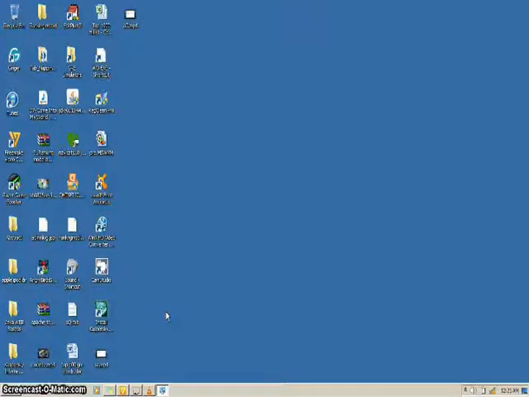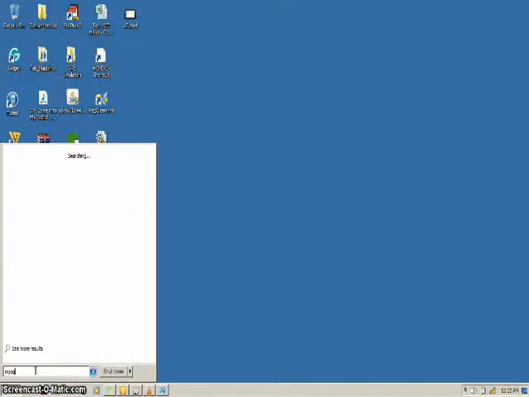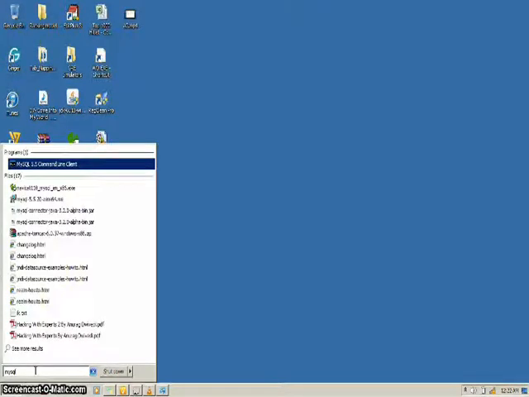Well, going into the installation part, initially the two softwares, MySQL and Apache Tomcat, must be installed. To ensure the successful installation of MySQL, just type in the search command, run command, and click on it.